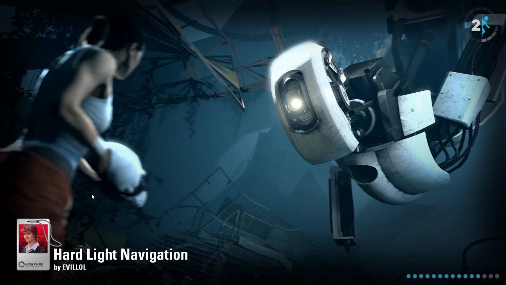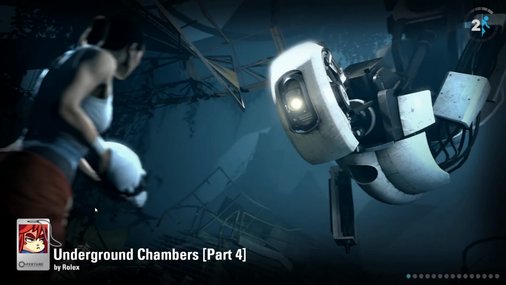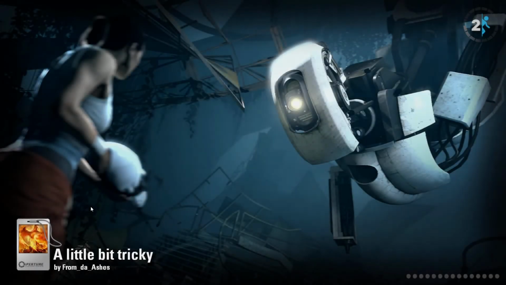Okay, hard light navigation. I did this one already. Oh crap, I can't skip it. Okay, now I can. And then underground chambers part 4. I did this one as well. Pretty good videos. You should go check them out. Alright, a little bit tricky.